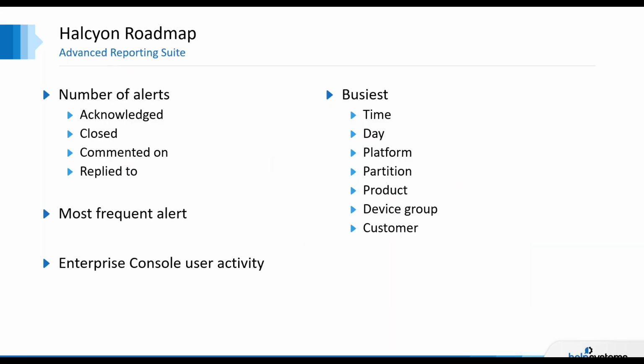And then outside of the enterprise console, I mentioned it at the start, we've got something called the Advanced Reporting Suite, which at the moment does traditional CPU, disk and memory type reporting, kind of system type reporting. We've added a whole raft of reporting options in there. Just a reminder, this is a chargeable extra, but it allows you to do what we call an alert trend analysis. So you can extract and see at a glance how many alerts were generated, how many were raised, how many were closed, how many were replied to.